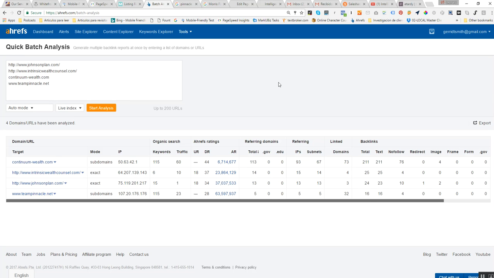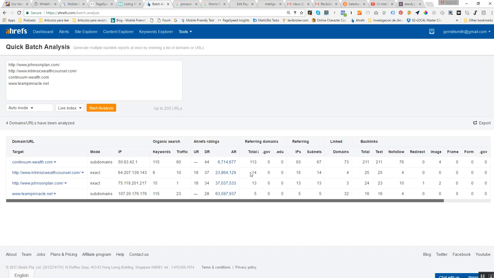It works the same way with referring domains and backlinks. You can think of referring domains as your friends online who are linking to your website, and your backlinks as the number of votes that those people or those websites have sent your way.